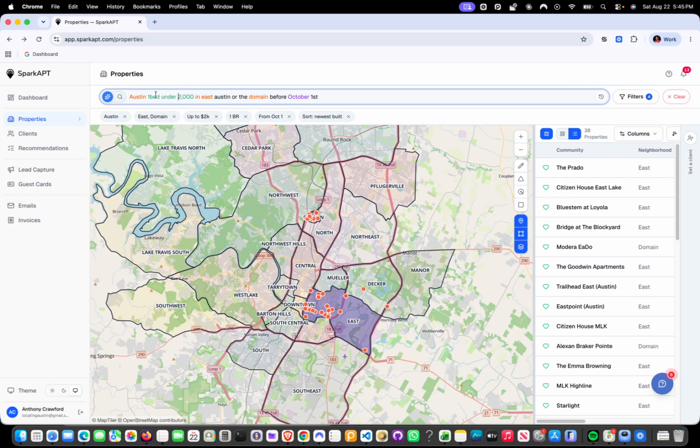So the idea isn't that you're trying to be cool and type something out to save yourself a few clicks. The idea is that when you're on mobile and don't want to have to deal with these filters, you can just speak it and the search is run for you. So that's the idea. That's the idea behind the smart search here.